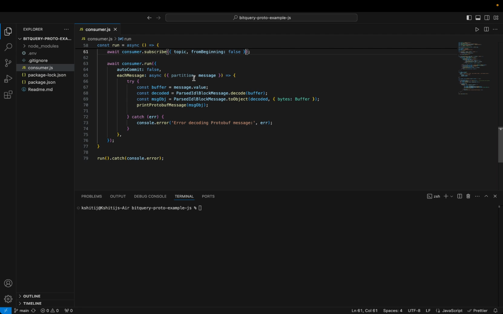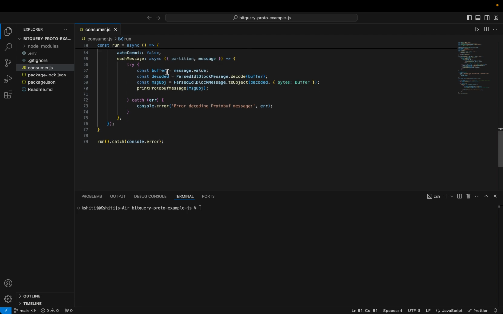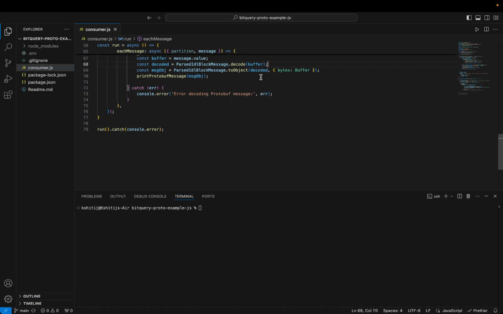And for each message, we get the buffer as message.value and declare a variable decoded as parsed IDL block message dot decode buffer. Then we get the message object as the parsed block message dot toObject, decoded, comma, bytes buffer.